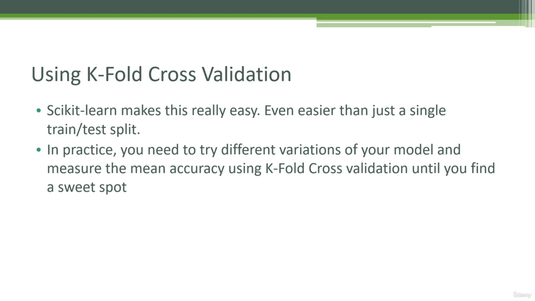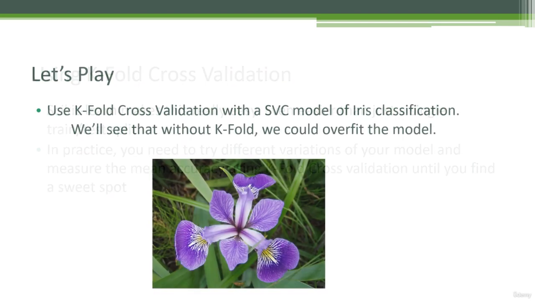So in practice, you want to use k-fold cross-validation to measure the accuracy of your model against a test data set and just keep refining that model, keep trying different values within it, keep trying different variations of that model, or maybe even different models entirely until you find the technique that reduces the error the most using k-fold cross-validation. Let's go dive into an example and see how it works. We're going to apply this to our iris dataset again, revisiting SVC, and we'll play with k-fold cross-validation and see how simple it is.